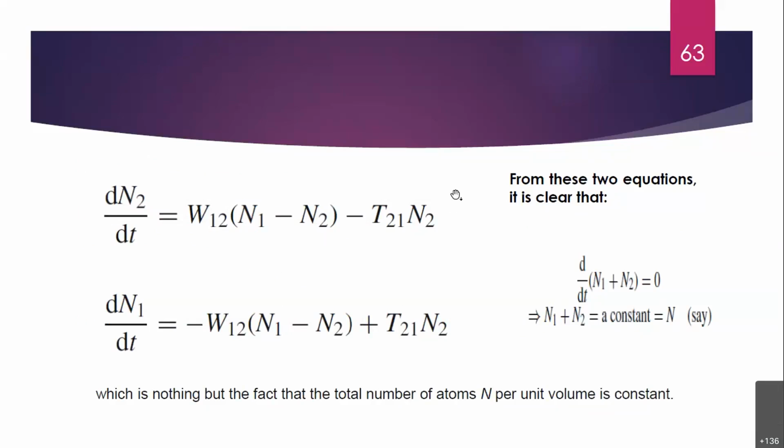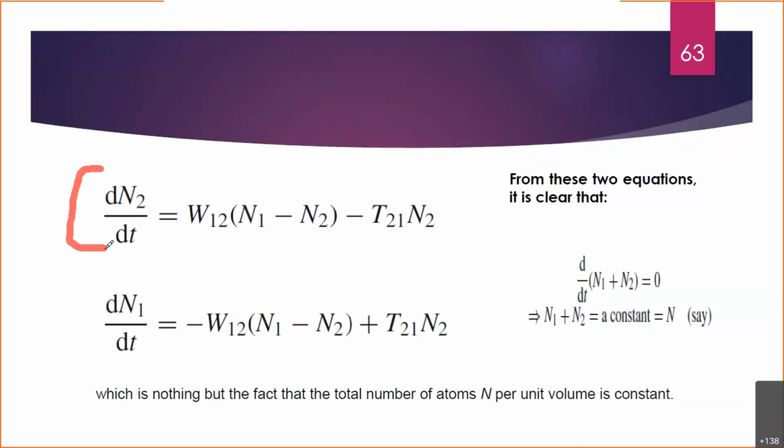Again, I am emphasizing the content. I told you in the last lecture also that whenever you write the rates for the two-level system, or for the three or four-level systems we are going to see, always try to write the rates for the upper level first. So here in two-level, the upper level will be level number 2, and that is why I have covered it first. Let me annotate it. That is why I have written for level 2 first.